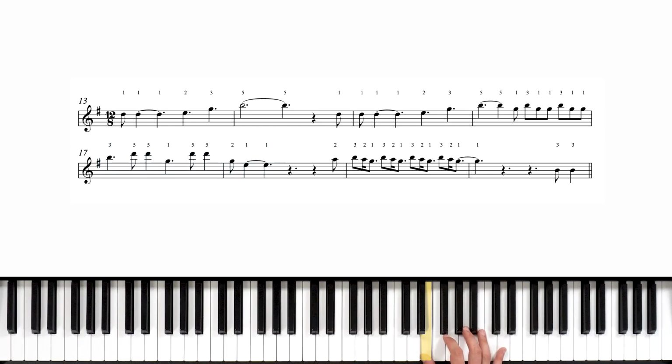All right, now the next and last part of this section gets a little weird with the rhythms, so let's go over it. We have our 2 finger on A, and that puts us into this G major position again. Now, our 3rd finger would be on B, and our thumb is on G. And that's what we're going to be doing in this measure. So 2 on A as a pickup to that measure, and then we're going to play B, A, G 4 times in a row. However, it's not going to be as easy as the rhythm I'm playing now. These are even rhythms that I'm playing, but what we see here written in the notation is actually this.